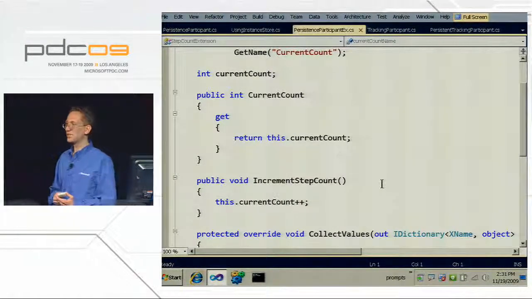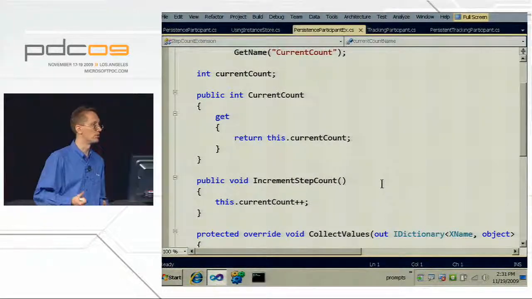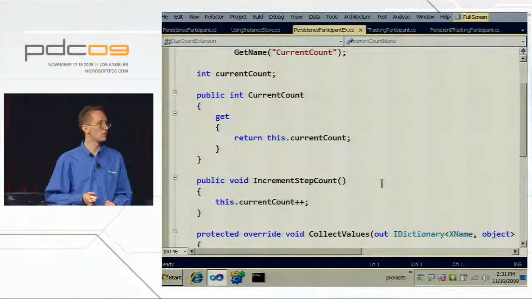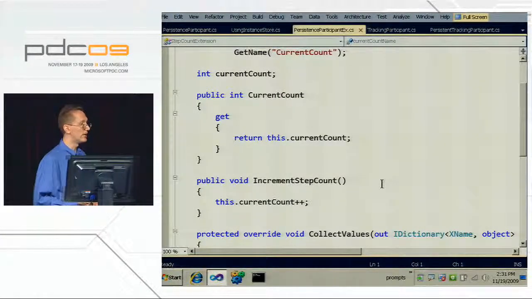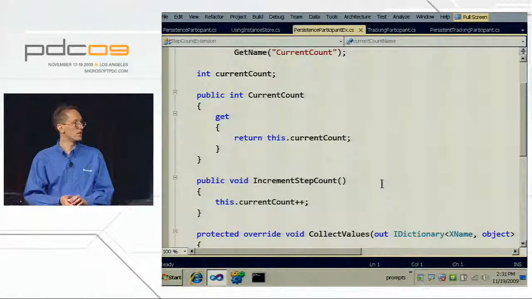So this is building additional state into the application host that exists independently of my variables in my workflow program. This allows me to do extensions, such as when I've got a delay activity and I need to have an extension in order to actually implement that. This is the mechanism that I can use in order to contribute the additional information.